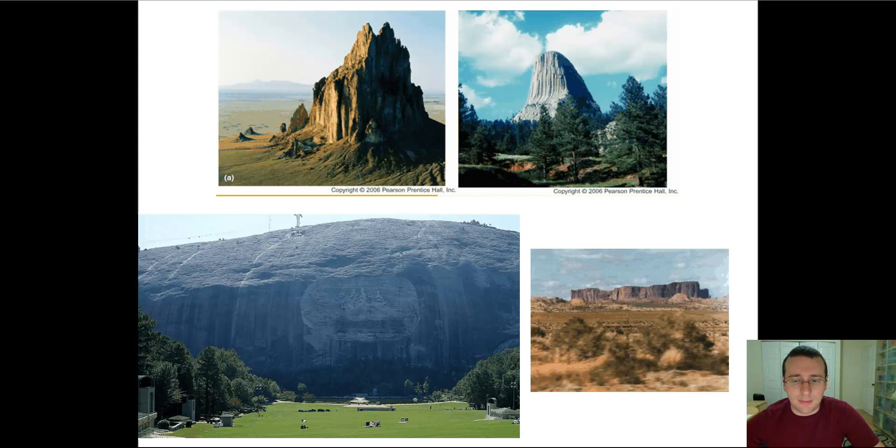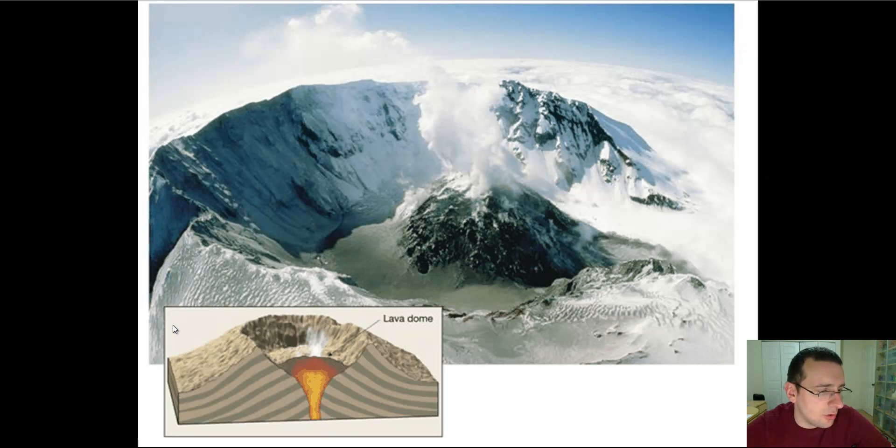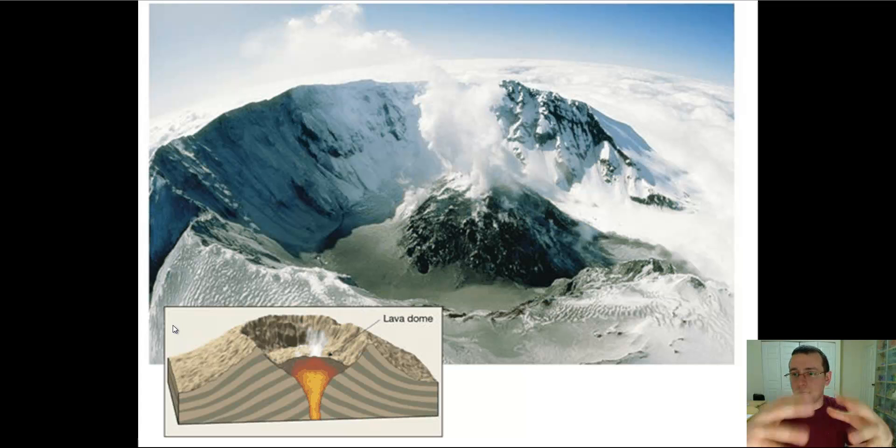Another example of magma extrusions is lava plateaus or dome mountains. And you see those things featured over here. Dome mountains and lava plateaus were actually formed by the magma seeping through the surface and actually pushing higher and higher and solidifying as it goes up. So those are examples of extrusions as well. You also have lava flows like pahoehoe and aa lava, which as they flow, they actually solidify to form rock. That's another example of extrusive volcanic rock. You also have lava domes, which are basically the material that's inside the crater or the caldera, and sometimes it pushes higher. Like, for example, I told you guys that in the middle of Yellowstone Park, there's a large mountain that's basically a lava dome. Now, if that magma material subsequently stops and that dome solidifies, sometimes that dome basically becomes exposed to the surface, and that's considered extrusive rocks as well.